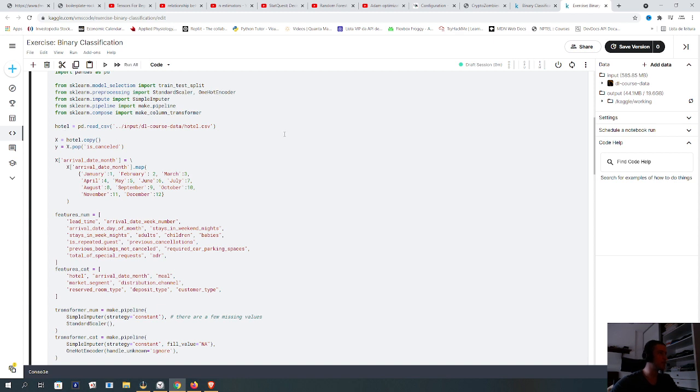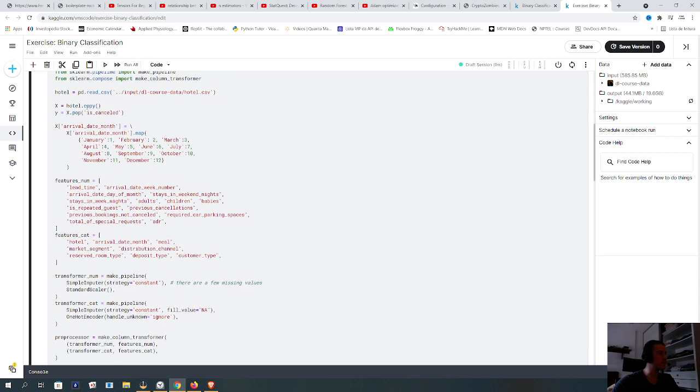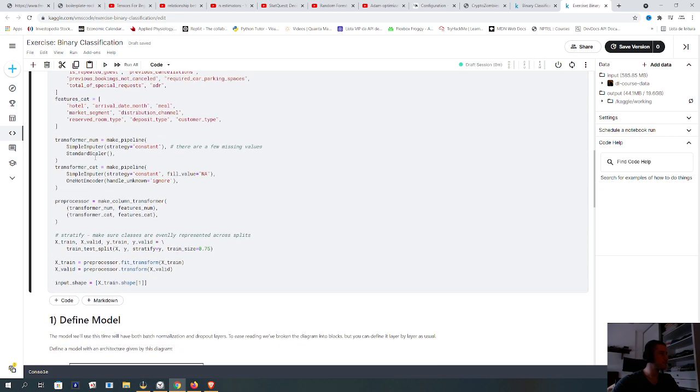To me, this part is the most difficult part of this, which is organizing the data to run the model. Here is making a pipeline, simple imputer with strategy constant, and scaling the data, and using the one-hot encoder for the categorical ones.